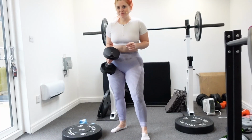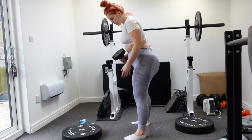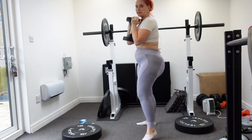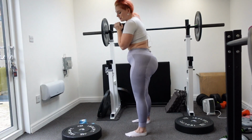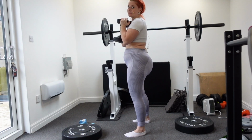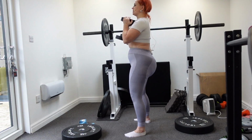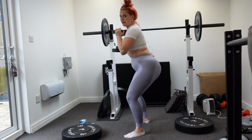This next exercise, we're going to do a goblet squat. So we're taking our feet hip width apart, holding your dumbbell like this, if you have a dumbbell, feet hip or shoulder width apart, feet straight, and we're sitting back into a squat position, making sure our shoulders are down, chest is out, core is engaged, and imagine you're sitting down on a chair and back up.